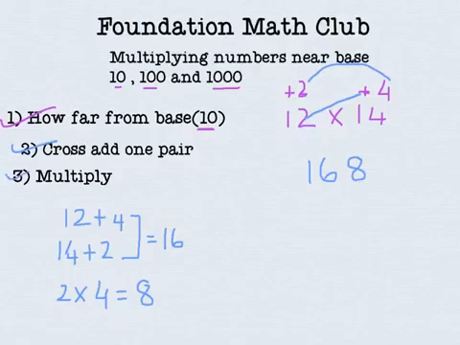Now the third step is done but a very important thing in the third step is the number of digits that we get in the third step will be equal to the number of zeros in the base. So in our case it is 10. So 10 has how many zeros? One zero. So the last digit or the product which you get in the third step should have one digit.